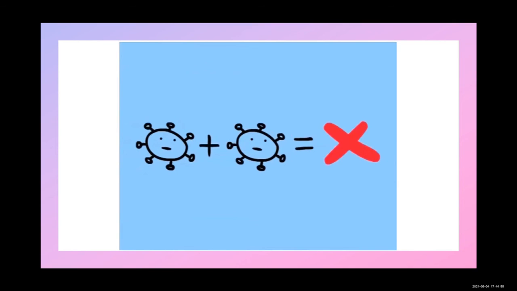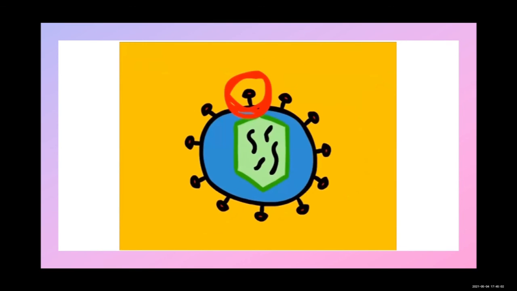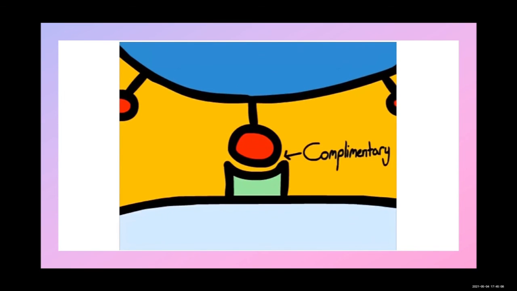So how do viruses reproduce? Well, they don't quite lay eggs, that's for sure. Viruses don't have a way to reproduce alone. Instead, they need to hijack a host cell. To do this, they approach a cell, and that attachment protein we mentioned earlier interacts with specific receptors on the cell membrane. The protein and the receptor are complementary.